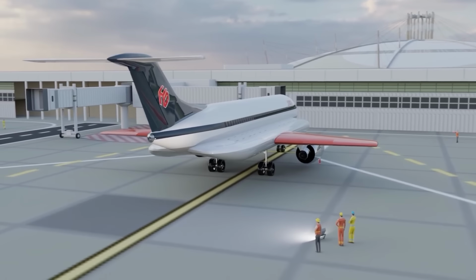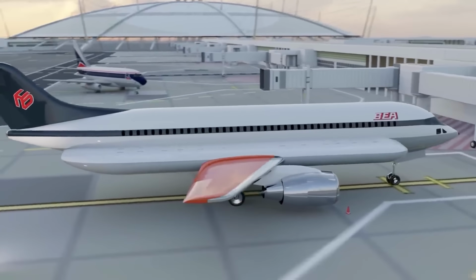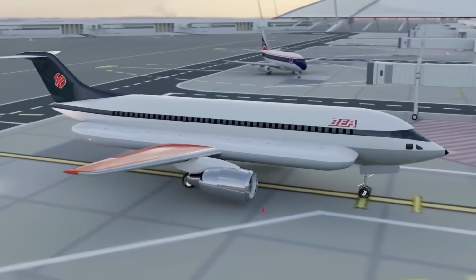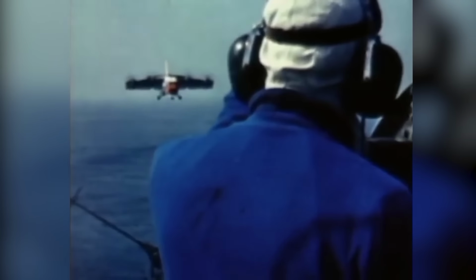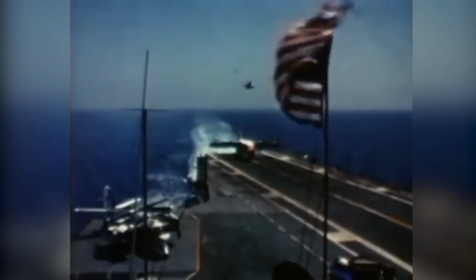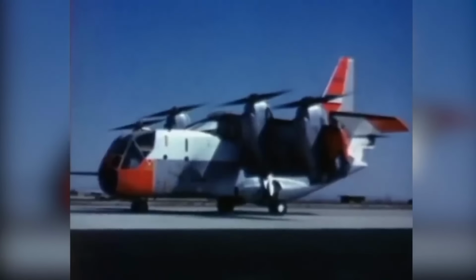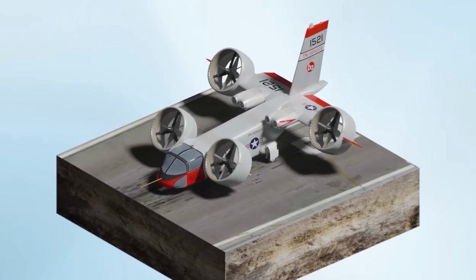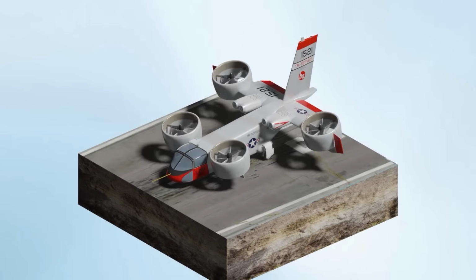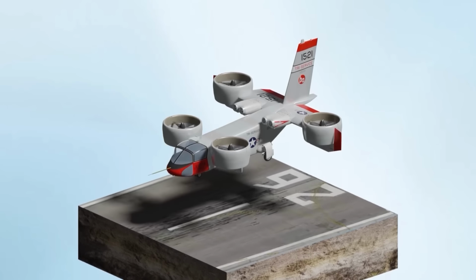The Hawker Siddeley threw their hat into the ring with a jetliner called the HS-141 that had a radical new feature. It could take off vertically. A central and unique facet of the outline requirement issued by the TARC in 1969 was that the aircraft had to be a VSTOL airliner. A vertical and or short takeoff and landing, or VSTOL, aircraft is a plane that can take off or land vertically or do so on very short runways.